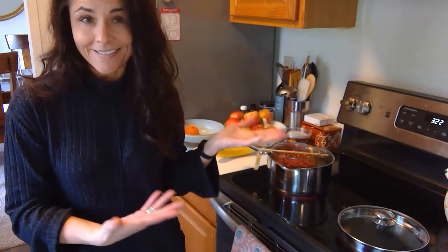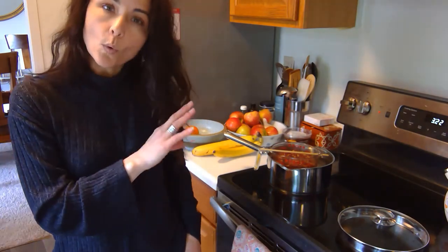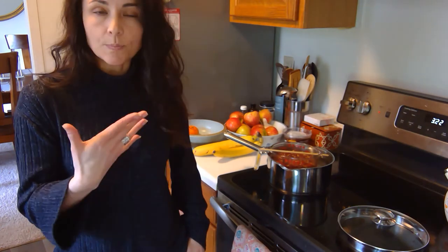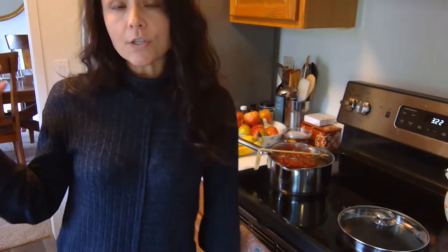Once it's really fragrant and the oil has taken on a little bit of the hue of the herb — which I'm using rose petals — I'll know it's done. It'll be a couple hours from now. I'll strain it, put it into a glass jar, and it'll be ready to use as an herbal base, a perfume oil base. You can do this for any herb: violets, lavender, calendula — those are some good ones.